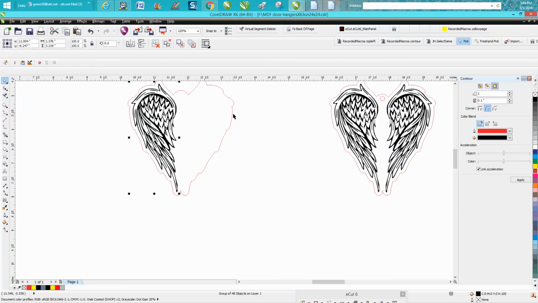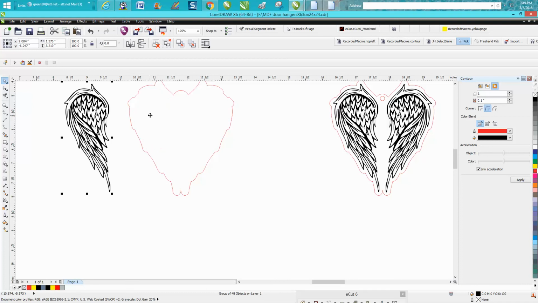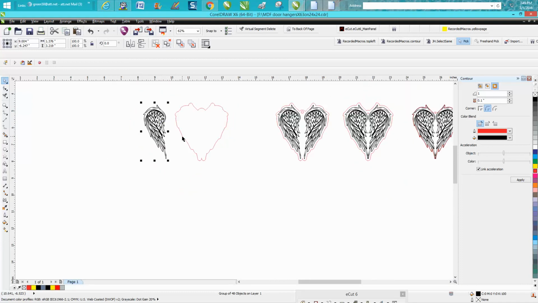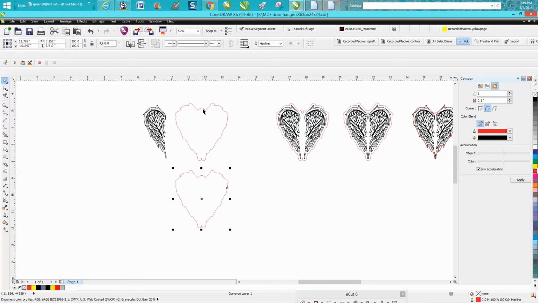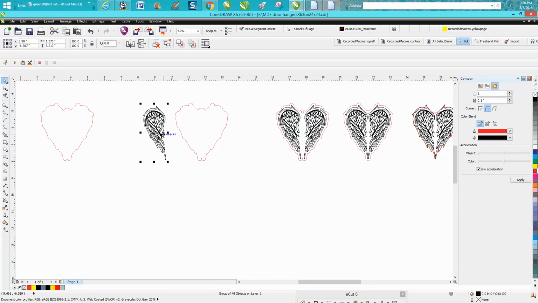Now, before you do anything else, let's move this wing back. I'm a firm believer that this is in two different parts, and it could be or not. I still would take the smart fill tool and fill it in, move it down, left click, right click. Let's just move this one out of the way. That particular one worked, but a lot of times it doesn't. Move this wing to the, I actually think I moved it accidentally. When I clicked there, I did. Just move it to there.